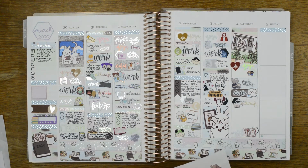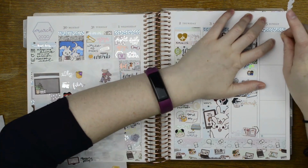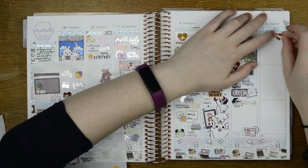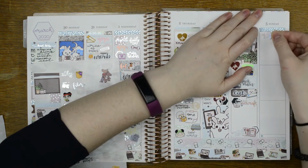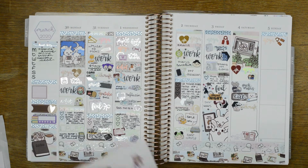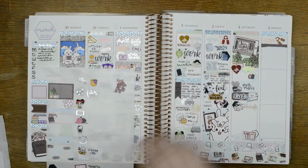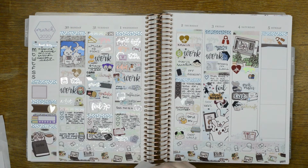So on Sunday again, I started my day with yoga. Sometimes I wonder why I mark yoga every single day, because I do it every single day. So does it still need marking in my memory planner? Do I need to remember? But yes, I do, because I'm not somebody that naturally does yoga and naturally does exercise every day. So it is a big deal that I am doing yoga every single morning, even if it's part of my morning routine.